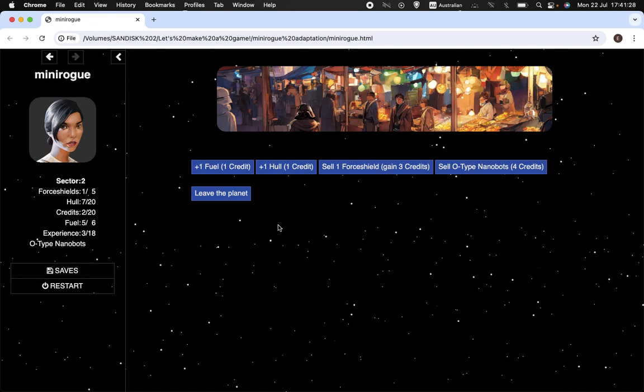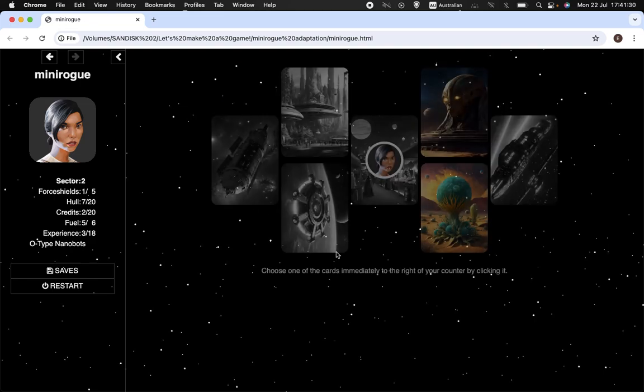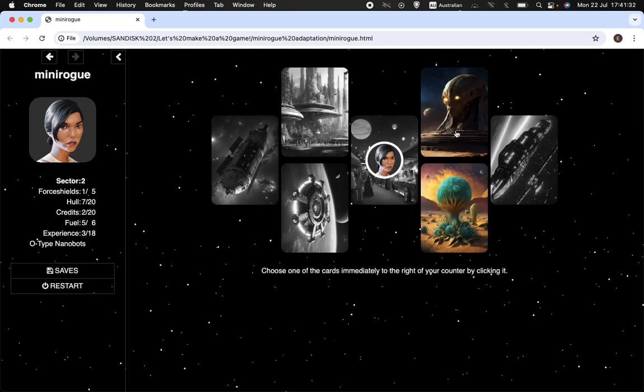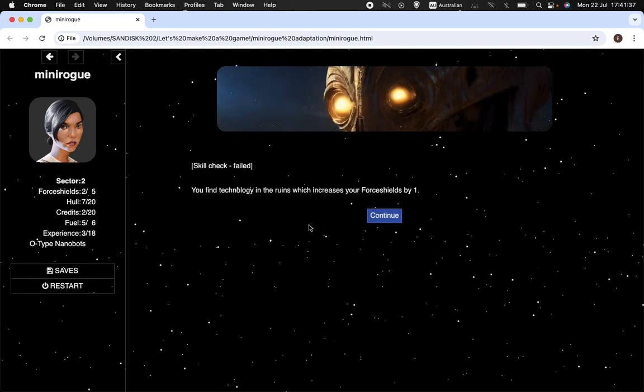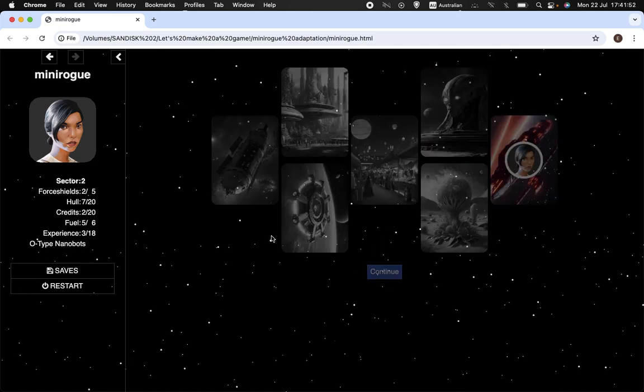Nothing I really want to buy yet, so I might just... Okay, so this isn't much of a choice. This one's straight up better than that one, generally. Oh, more force shields. That's actually really good. That reduces 2 force shields, as you might expect. It reduces your damage by 2. So if we're taking on low-level enemies, they basically won't be able to hurt us.